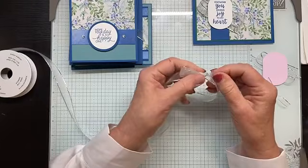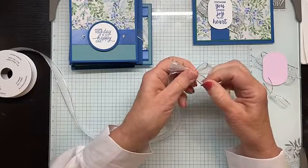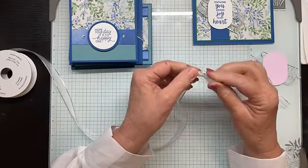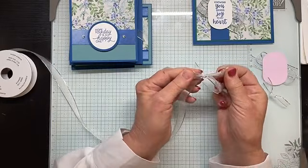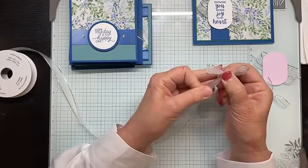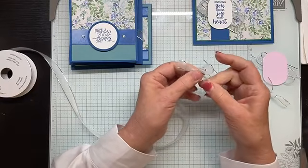especially the size of it. Some things you don't want huge bows. Some you do, some you don't. So depending on the size. And I do pull it tight, but then I'll still adjust a little bit after that.